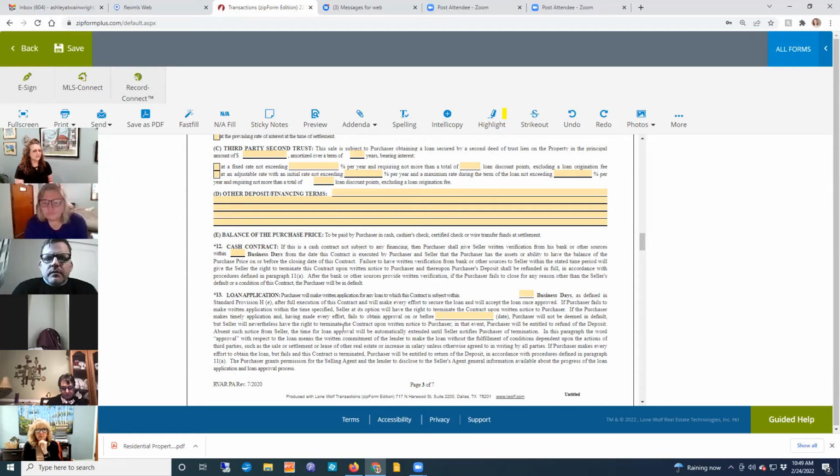And that the lender is unwilling to loan me all of the money is irrelevant, because I have agreed as a buyer that I'm going to bring the balance of the purchase price in cash, cashier's check, certified check, or wire transfer at settlement. And if I do not or cannot, then I, as a buyer, might be in breach of contract and could lose my earnest money deposit or be sued. So that is just not a risk I'm willing to take for my buyer by not including appraisal contingency language. Okay, so I'm going to go on the flip side.